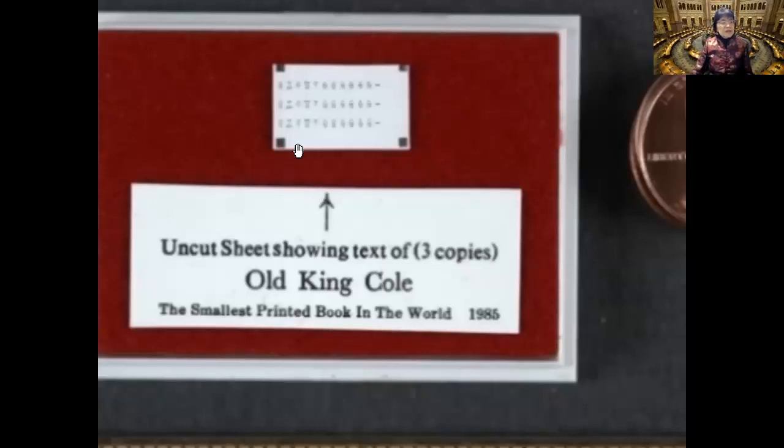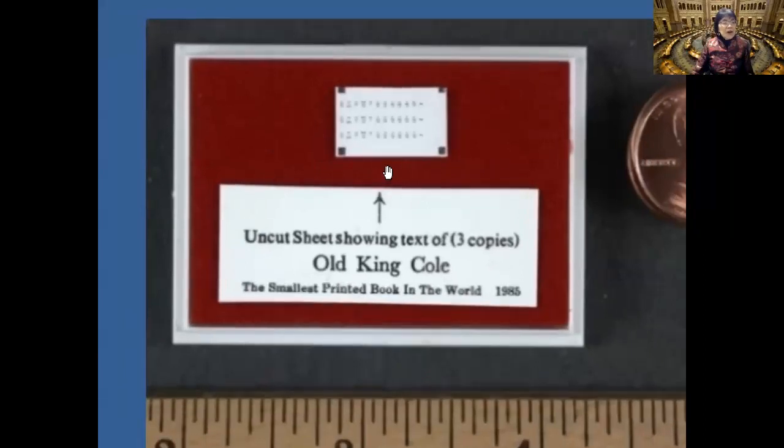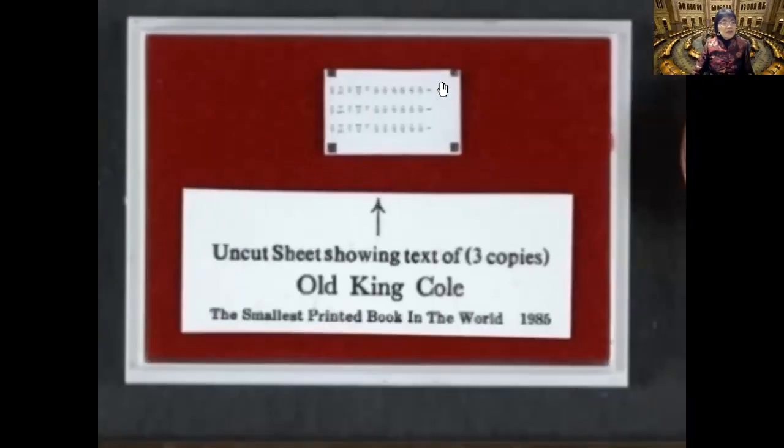I can only rely on their picture, so their picture is a little blur. Just think about how big this piece of card is. It's smaller than a penny. On this piece of card, you can lay out 3 copies of this book. Each of the pages is only 2 millimeters by 2 millimeters, and there are 12 pages.